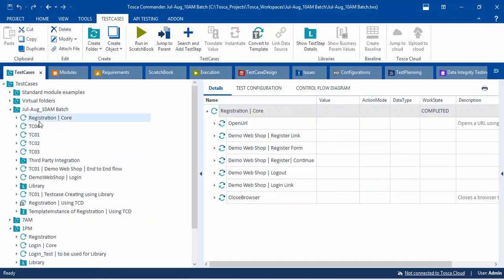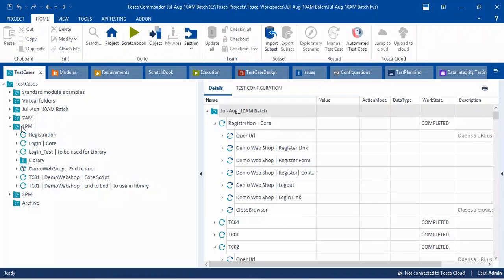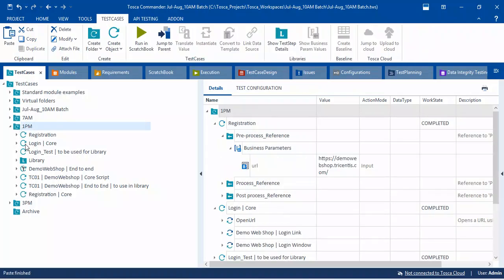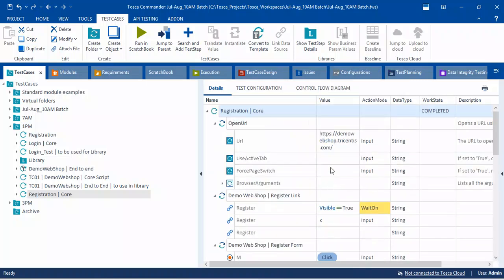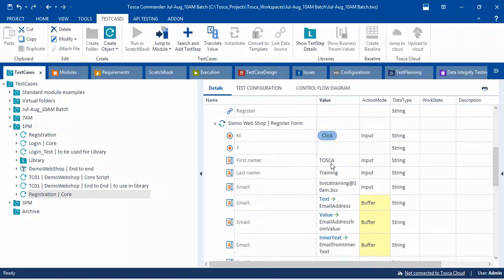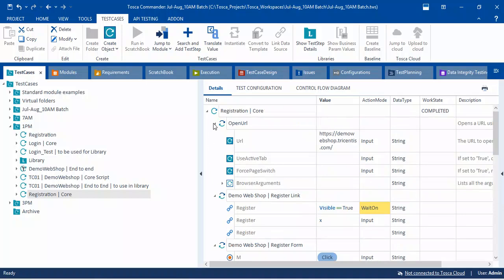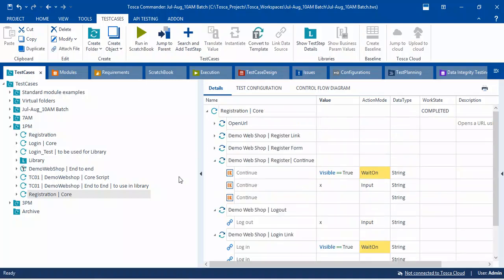So this is the test case I will work on. It has simple steps with hard-coded test data. Whatever hard-coded test data is reflected in this test case, we will remove it and keep it inside the TCD test case design sheet, and we'll fetch from there. We will see how we can do that now.